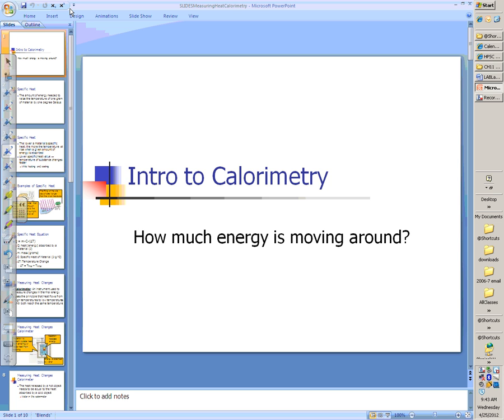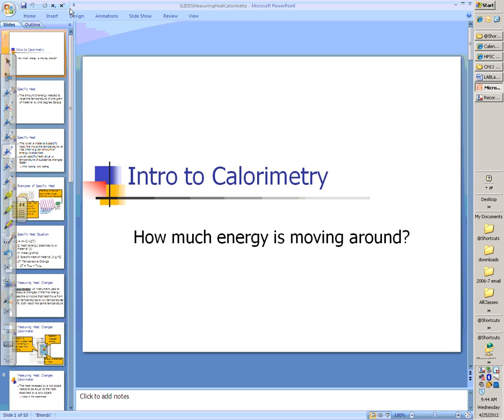We talked about three terms on Monday. We talked about temperature, we talked about thermal energy, and we talked about heat. This discussion of calorimetry deals with heat. Heat, by definition, was what? Transfer of thermal energy, right? From a hot substance to a cold substance, high temperature to a low temperature. And we're going to make use of that fact today when we do our lab.